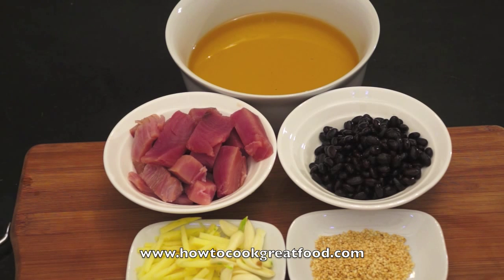On our menu today, we're going to do a sweet and sour fish. Let me just run through some ingredients. Here I've got some beautiful tuna fillet. You can use any fish you want, in fact. Tilapia works well, cod, anything. I'm going with tuna today.